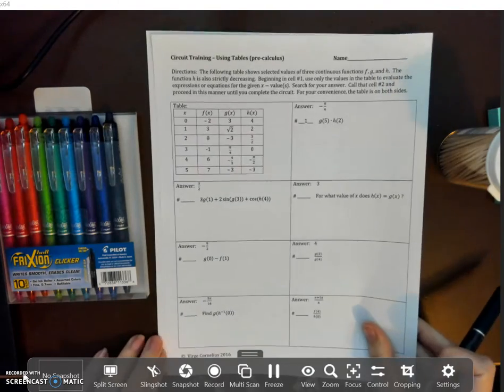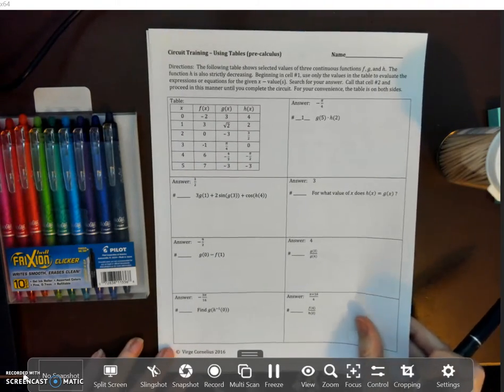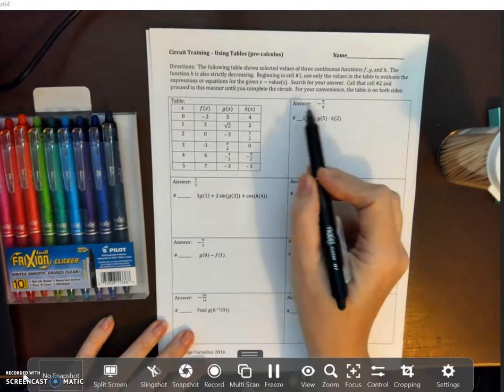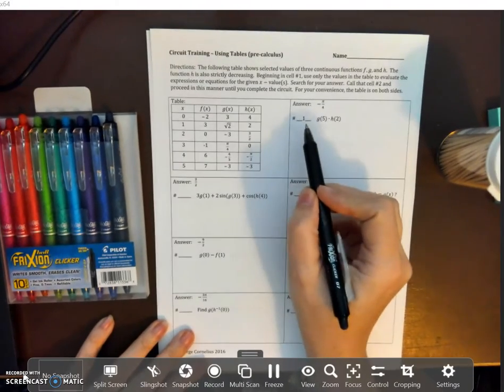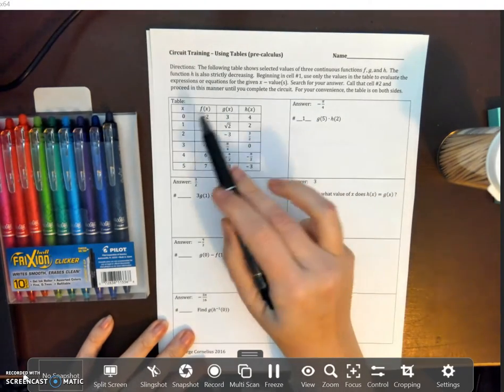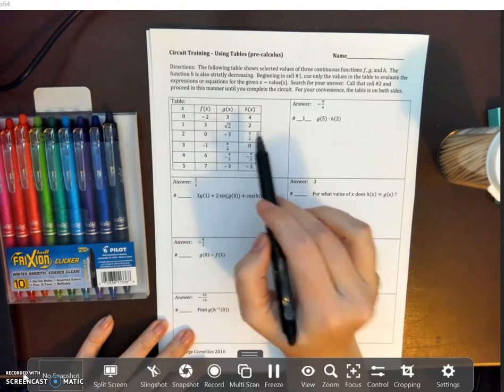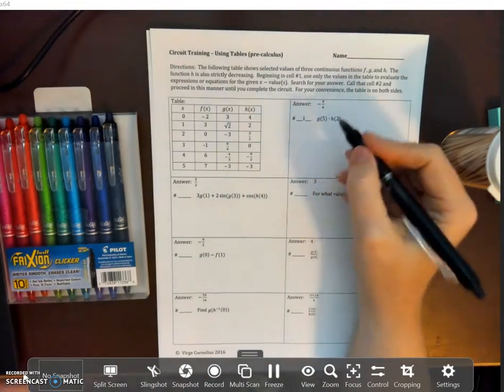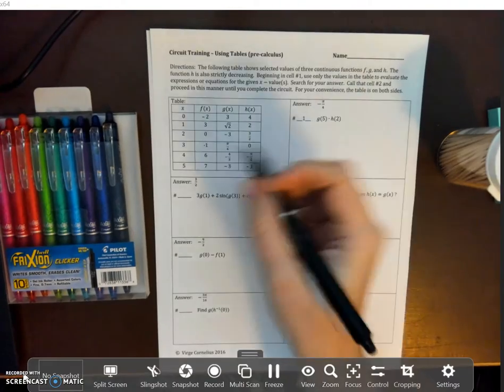Now when you are doing a circuit, you can either print it, but if you do not have a printer, you can just use lined paper. When you use lined paper, make sure you write down the problem. And if there's a table and you feel inclined to record it, it might be helpful to have it on your other paper, that way you don't have to keep looking at the screen. It's up to you. So anyway, we've got G5 and H2.